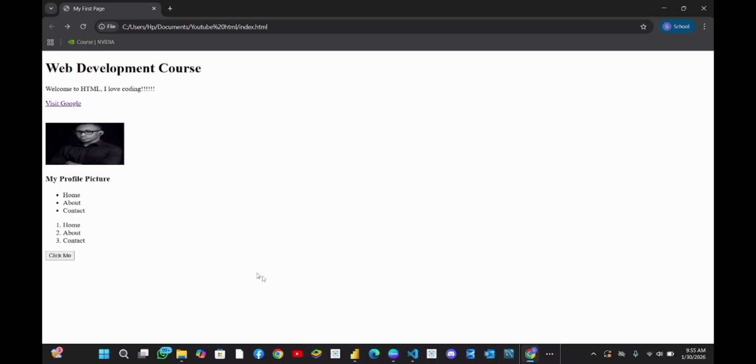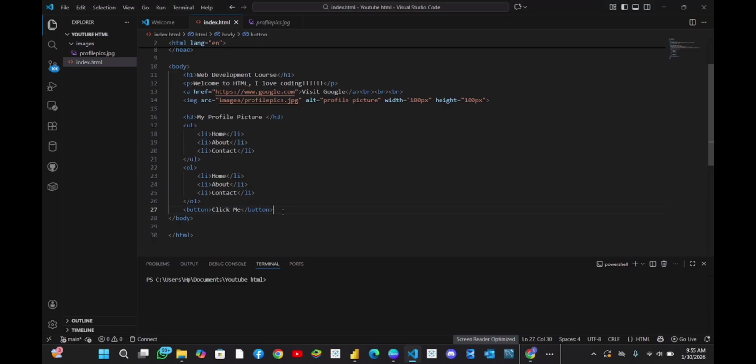So we're talking about the button tag. You can see I've created it. I've inserted a text that will show on the button. So let's save it, and refresh our browser. So you see the button tag here. This is what the button tag has created for us. This is how to add a button in an HTML web page. All right, so this is just a simple button, and we'll do something with it later on, maybe using JavaScript.